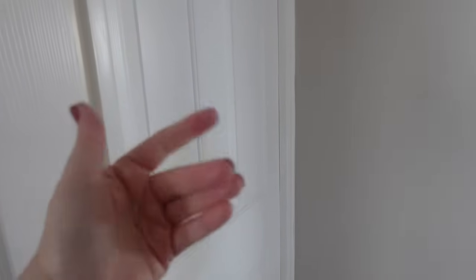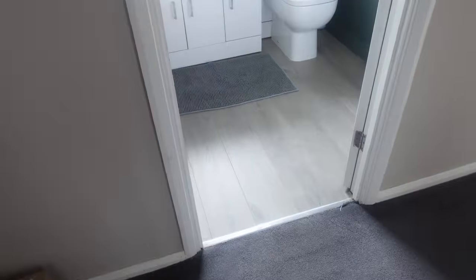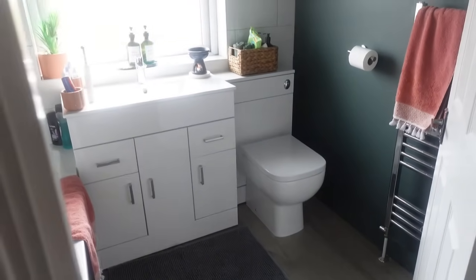To the left of our bedroom is Claire's Crafty Corner. We're not going in there. It is carnage. It is out of control carnage right now. I've been working on loads and loads of neon videos and just going crazy with colour, and it's just a massive mess. So yeah, we're not going in there.